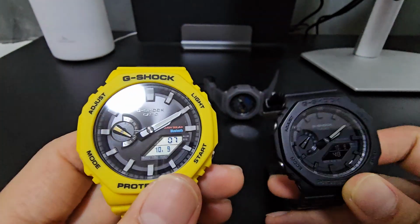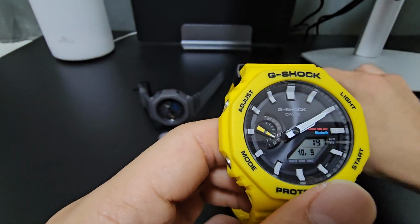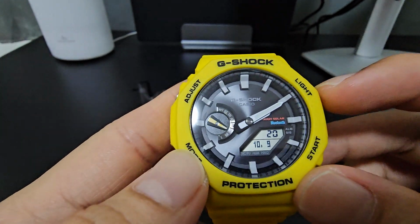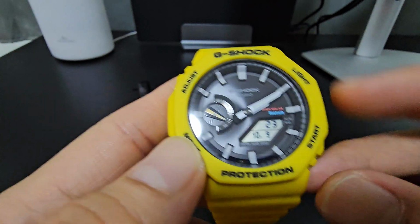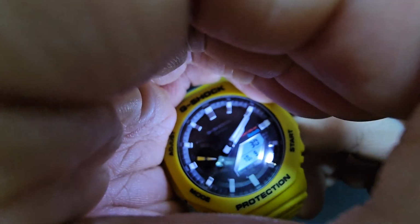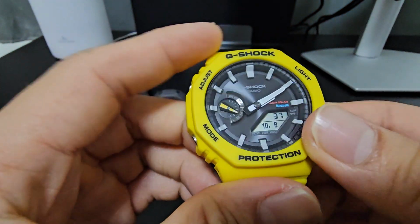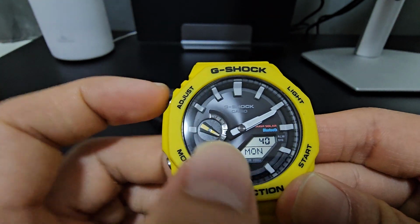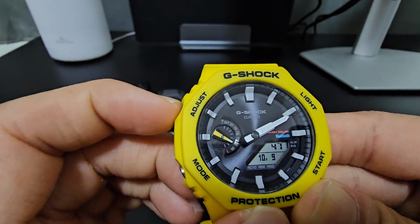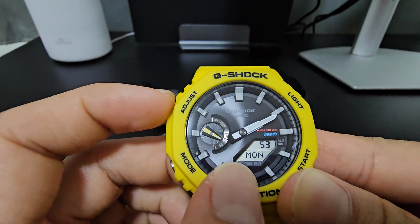So let's run through some of the functions that we have in these watches. Let's start with the yellow one first, which is the solar and Bluetooth edition. You have four buttons. The top right-hand button is for light, which I'm going to show you very quickly. This light is actually pretty bright compared to the non-solar version. You have a start button which you can press later on in the stopwatch mode. Adjust button, you can change from the day display to the date and also to the time. So you can cycle through whichever configuration that you prefer. Usually I keep it at either the day or the date.